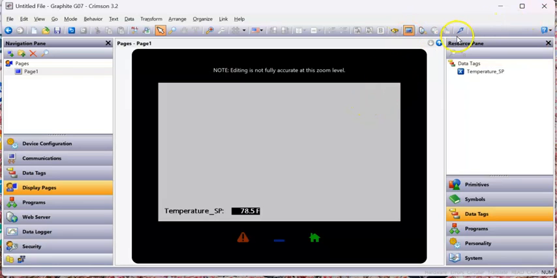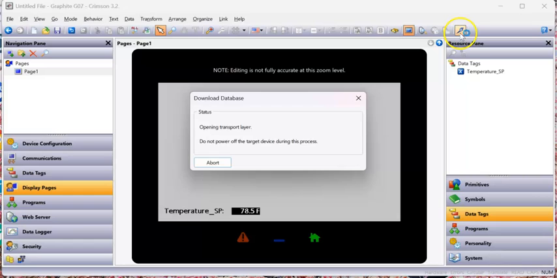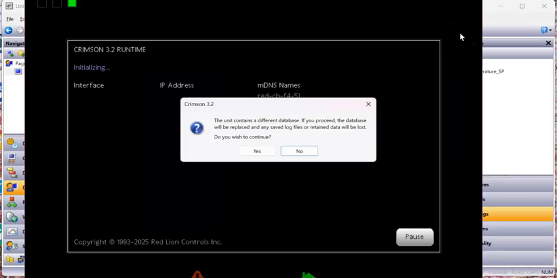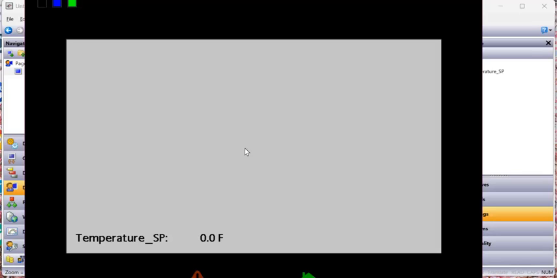All right. Now, this is what I call the Shazam button, the lightning bolt or update. Feel free to hit the lightning bolt button here, or I think you can also press F9, does the same thing. So I'm going to go ahead and download the emulator. If this is the first time you use the emulator, I want you to go ahead and install that PCAP. There's a pop-up that asks you to install some software. Go ahead and install that because that is the emulated Windows software we use. Everybody uses it too. Anyway, once you get that installed, you'll see an emulated version of the HMI.